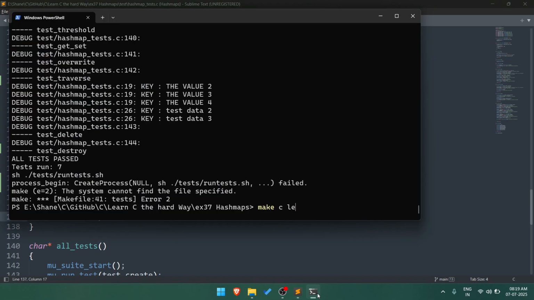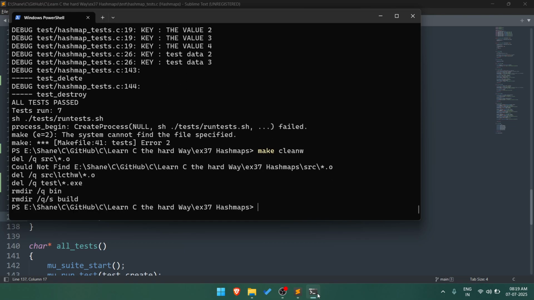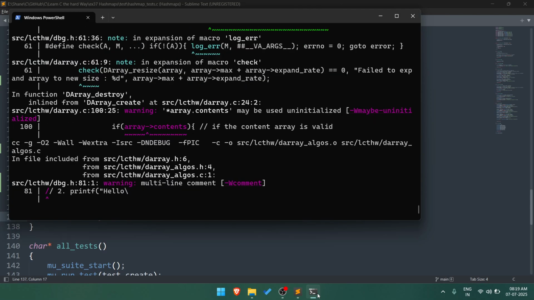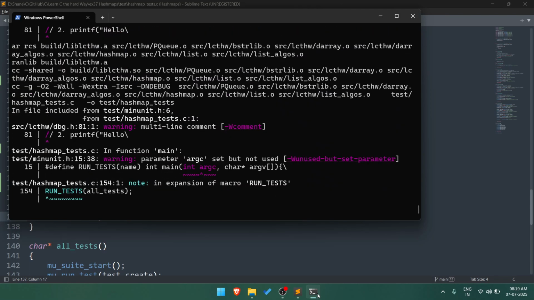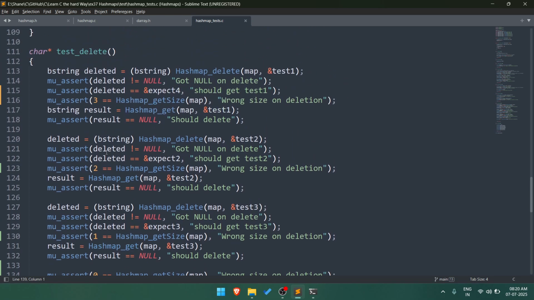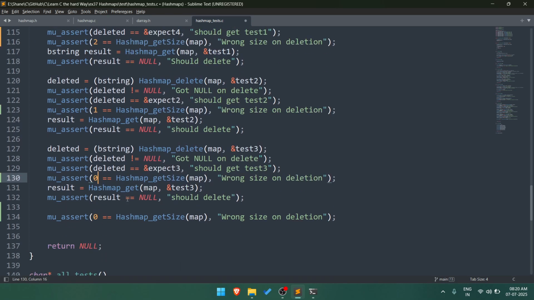Rebuild the test. Huh, long size application 116. Okay, sorry. It should be 2. My bad. It should be 1. This should be 0.